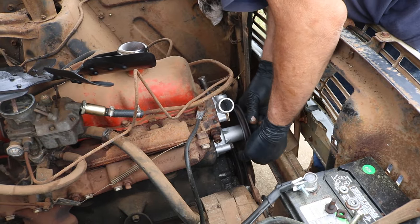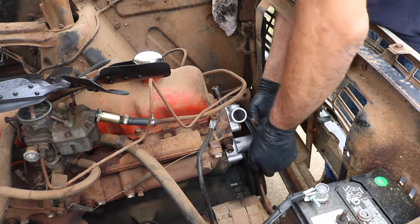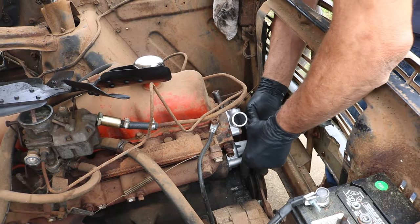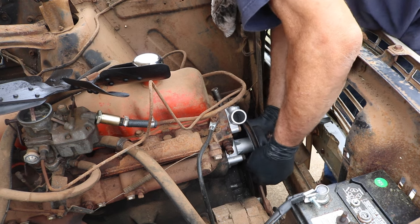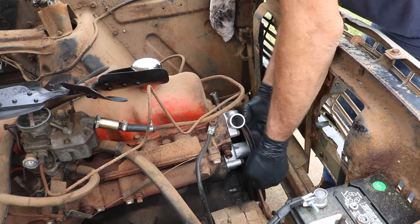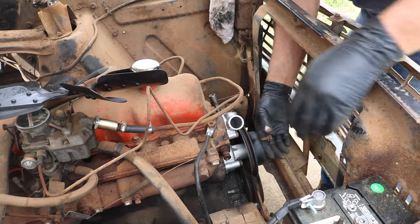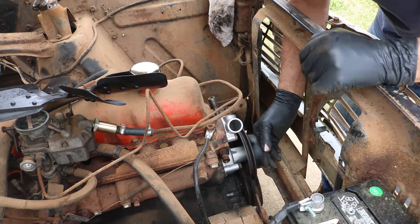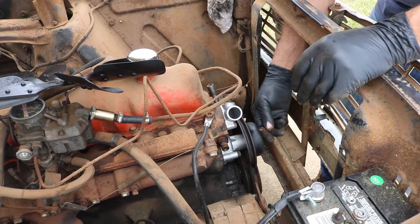We're hitting on something here. What are we hitting on? We're hitting on the crank. Why are we hitting on the crank? There we go. That's not fitting. Alright. So that's in there. We know it's timed to the water pump.